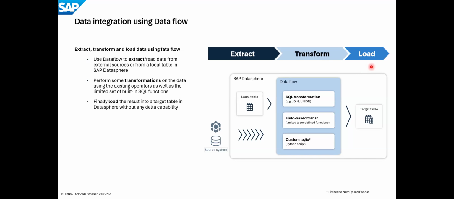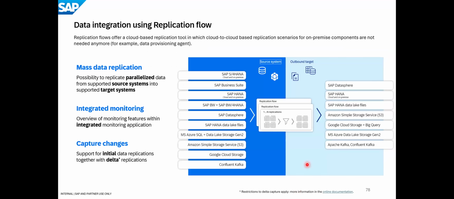So this is an ETL mechanism. So it is advisable to use ELT mechanism going forward whenever you have a huge volume of data and you don't have delta capabilities for those. So the first type of object for the ELT paradigm in the data sphere is replication flow. As the name suggests, it first extracts, then loads data to the data sphere data targets, and then the transformation part is taken care of at the later data stages. So replication flow also supports delta capabilities, which is different from data flows, which don't support this.